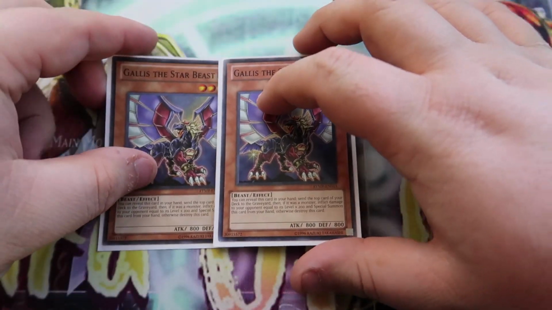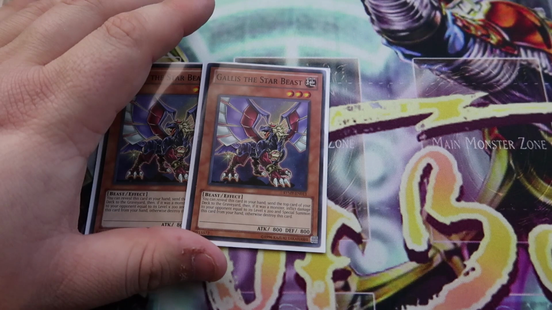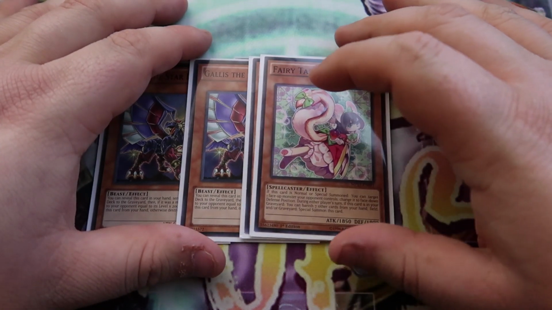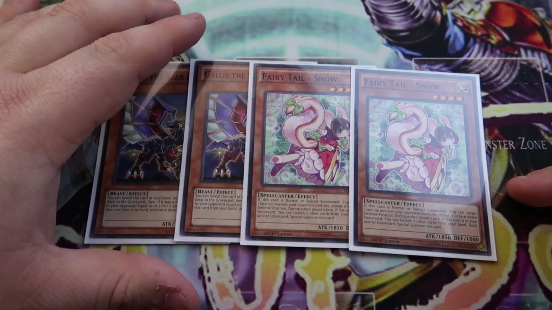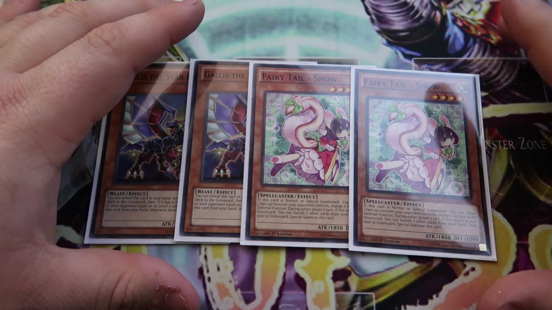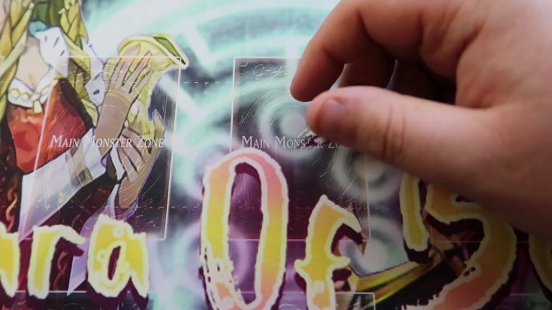Next, we're playing 2 Gallus Starbeast. This card's really good. It lets you special summon itself from your hand. And the card that helps with making sure your graveyard does not have any 2-ofs is Fairy Tale Snow, of which we have 2. This card is broken. This card helped me beat Cyber Dragons because I kept flipping Infinity face down after I baited out his Infinity's negate. So, gotta love Fairy Tale Snow. It helps fix your graveyard. It's really good.